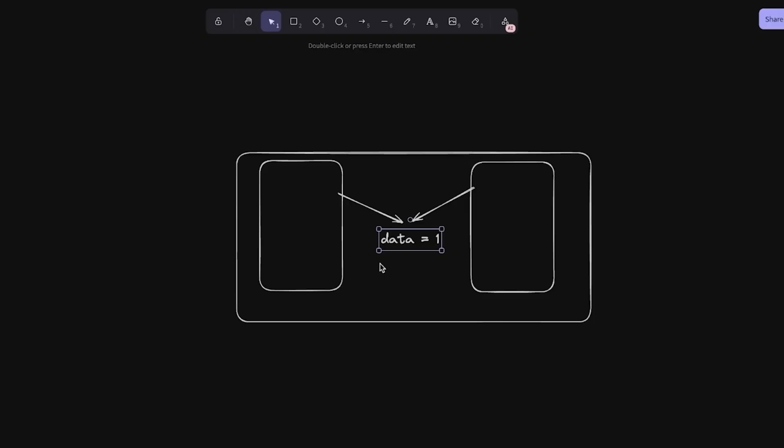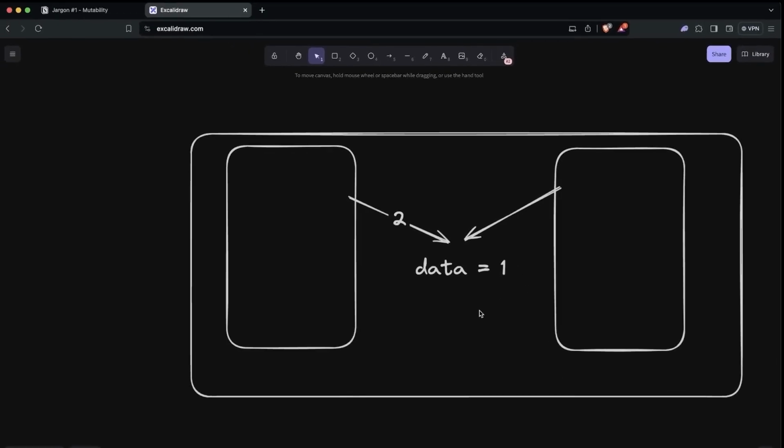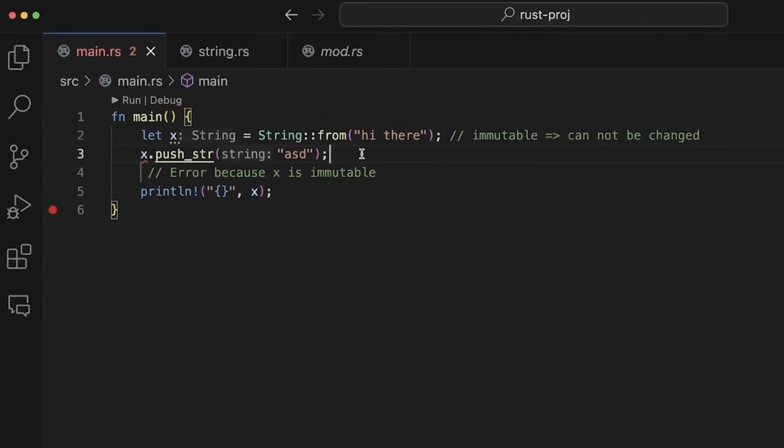If the data variable is immutable, they can freely access data, does not matter. But if it is mutable, then one of the threads might update it to 2, while the other one is reading it. So the other thread might get back the value 2, or might get back the value 1. So there can be a race condition. Immutability assures that it doesn't matter how many threads are trying to access it. There is no possibility of a race condition. It can never happen if something updated its value. It is immutable by default. So that is one of many reasons.